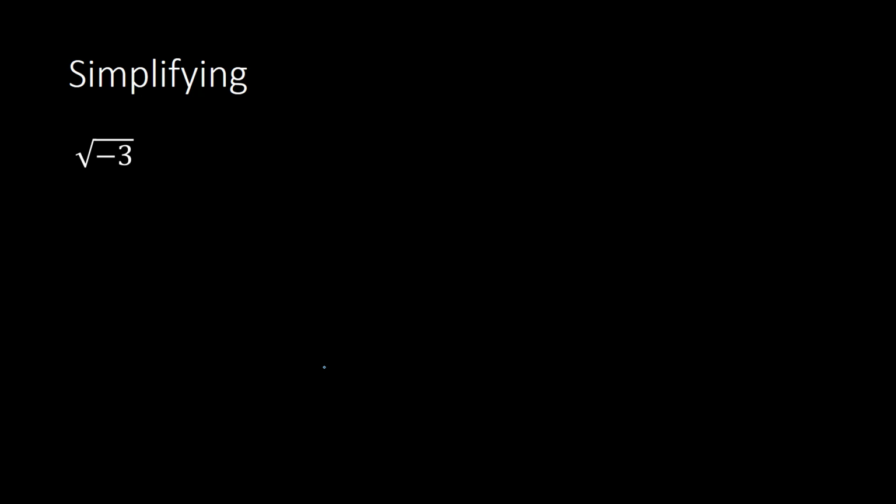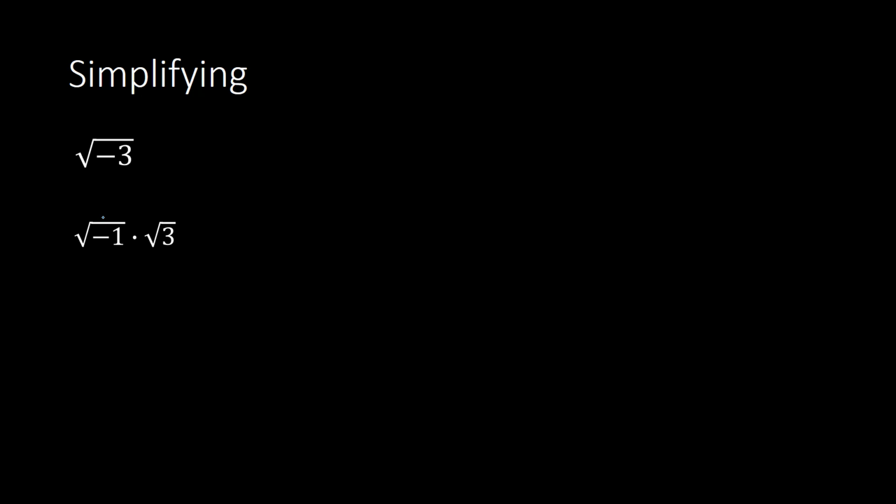So here we see a radical. And up to this point we've learned that the square root of negative numbers is not real. But now with this new information, we would like to simplify by writing this radical with this imaginary component. So I can use my laws of radicals, which say that I can separate one radical into 2 radicals. So here we have the square root of -3, which I can think of as the square root of -1 times 3. Or I can break it apart as the square root of -1 times the square root of 3.